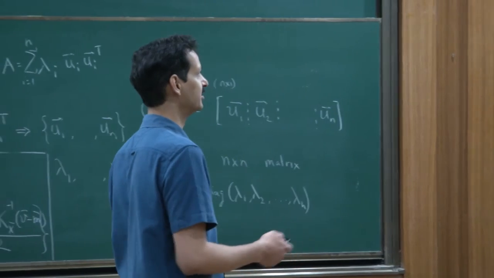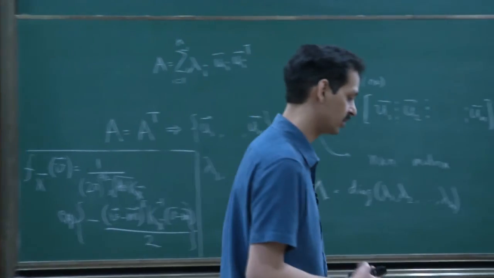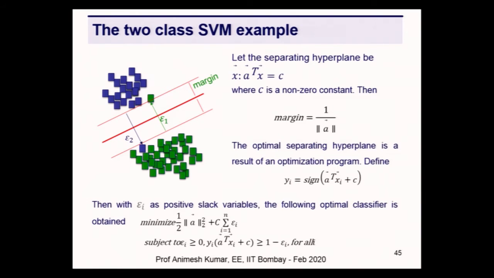So let us say we have two classes. Just to illustrate how people build these support vector machines using these so-called separating hyperplanes. Once again, you bring in that constant c because you may not want to insist that the separating hyperplane is crossing through the origin, because that's a limiting assumption. You want to get away from it. Sometimes the data may be non-central, meaning it may be deviated away from 0. In that case, if you insist that your separating hyperplane crosses through 0, you'll get a suboptimal or bad result. So to tackle that, you don't insist on the separating hyperplane crossing through 0.